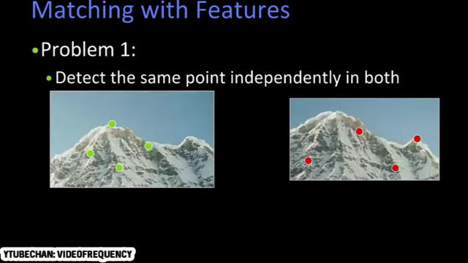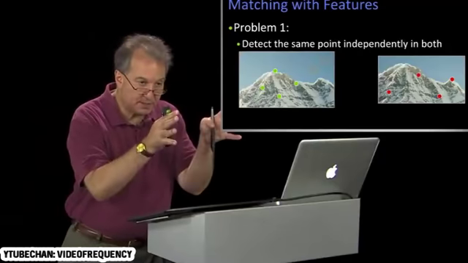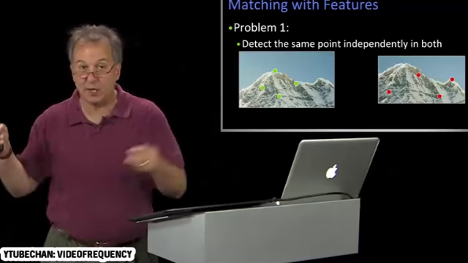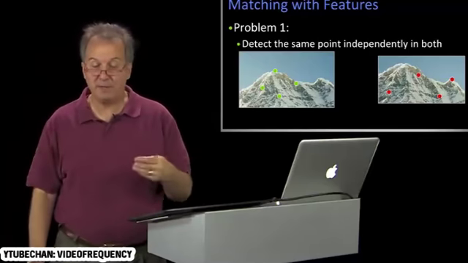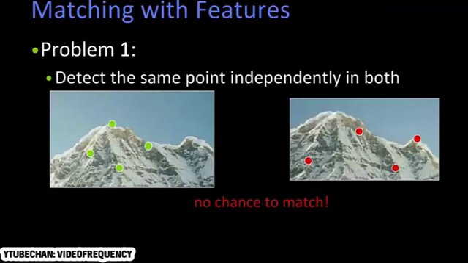Now, to do this detection and matching and alignment, there are a couple of things that we have to worry about. The first problem is, well, I can't possibly match points if I don't find them in both images. And remember, I'm going to detect interest points here and interesting points there and look for a match. So it better be the case that a point that's been found here to be interesting is also found over there. In this particular case, there would be no chance to match because I found some set of 4 points on the left and a different set of 4 points on the right.